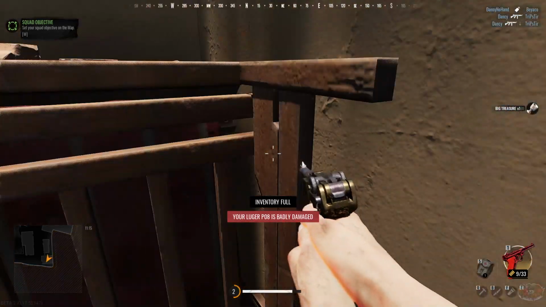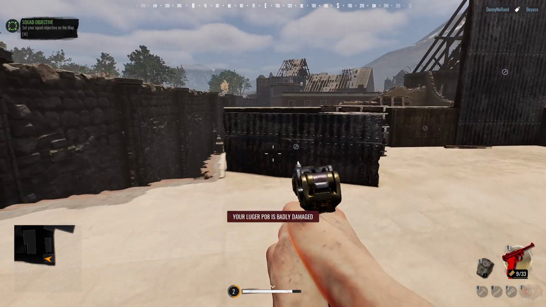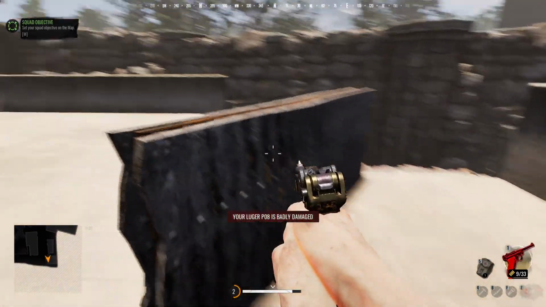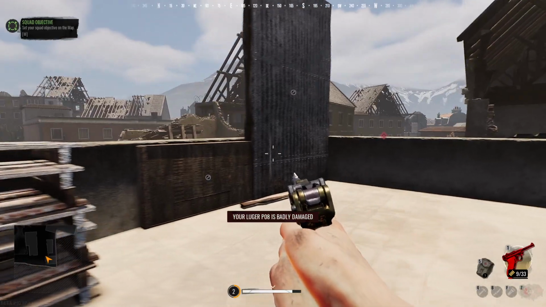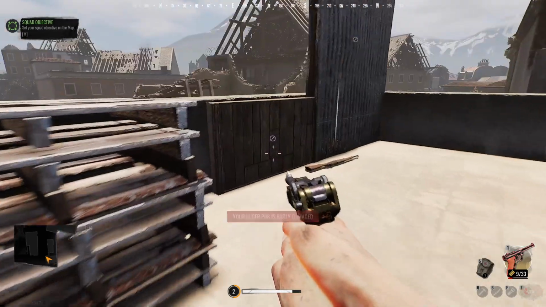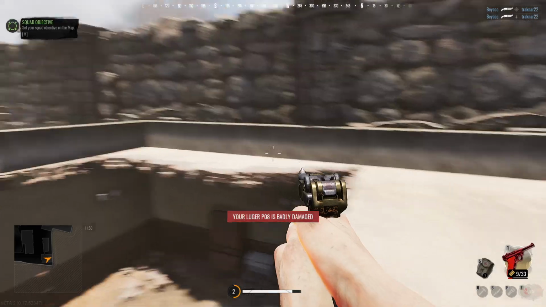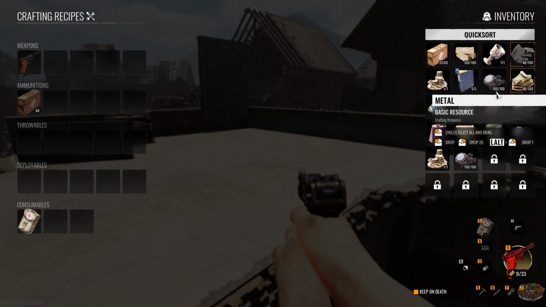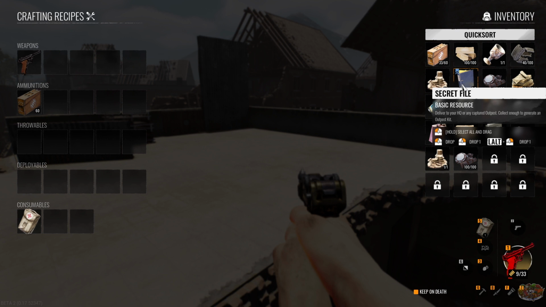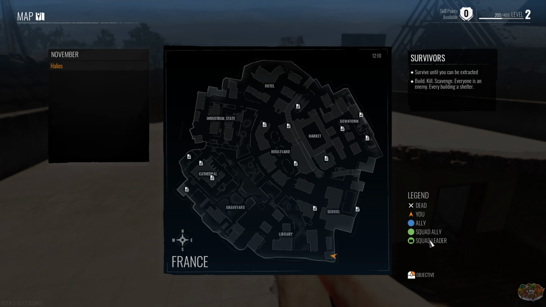I'm not really building anything, so let's pick up the treasure. Big treasure. Look at this. They built their own little barricades and everything. Looks like someone's broadcasting that they're doing a base here. Select your objective on the map. Bring this back to HQ. There is a secret file, delivered to your HQ or any captured outpost. Collect enough to generate an outpost kit. But where's the outpost here?